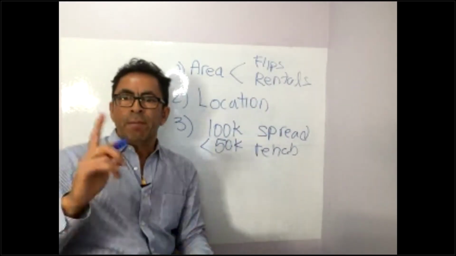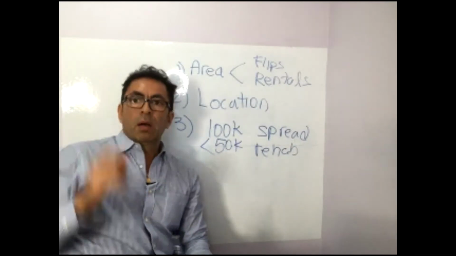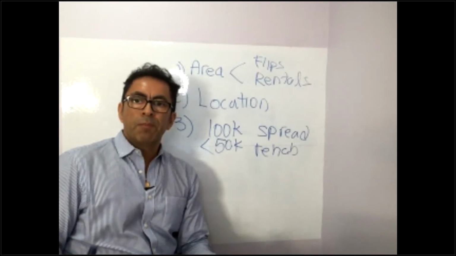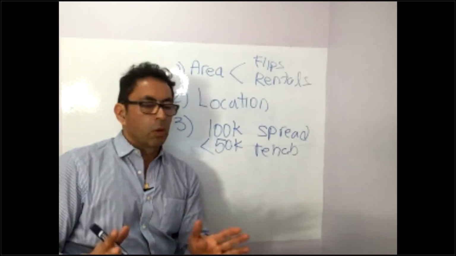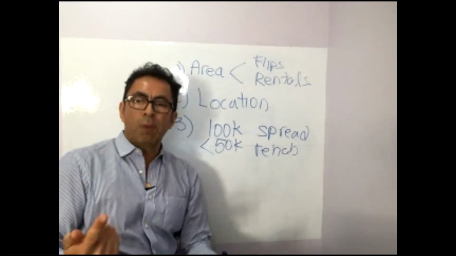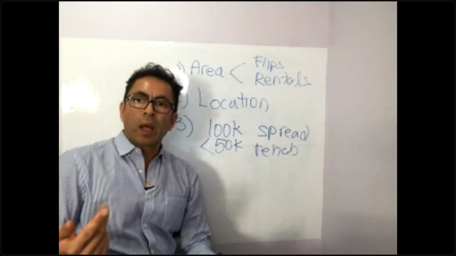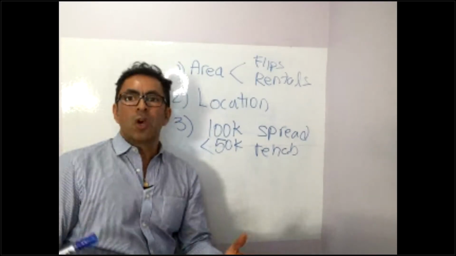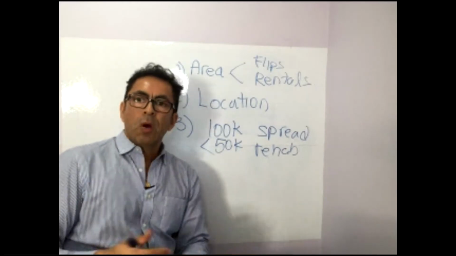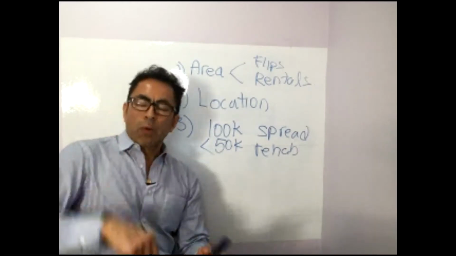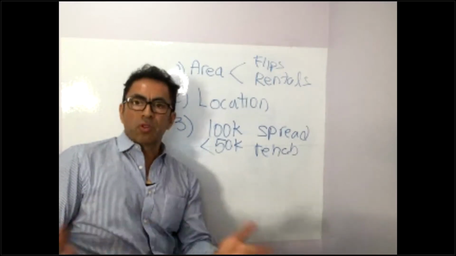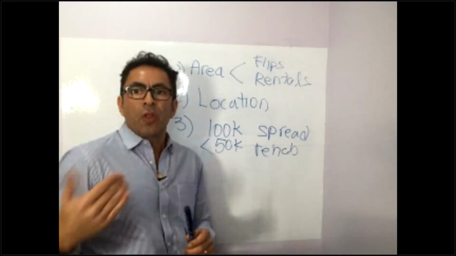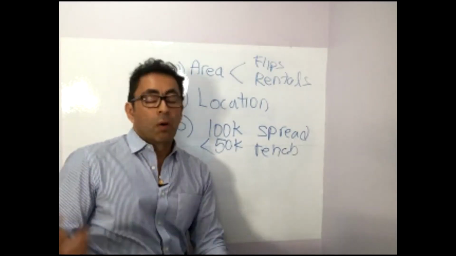There's a huge difference. When we first bought our supposedly flip, guess what? We bought it in a rental market. So when we put it on the market, first of all, we overpaid for the property. We went over budget for the rehab, and it was a rental market, but yet we tried to do a flip. So the property sat in the market for 4 months. We could not sell the property, okay? So we ended up renting the property up until today, and it does not cash flow. So that's what the problem is when you try to do a rental in a flipping market, or vice versa.